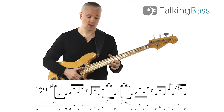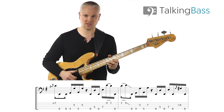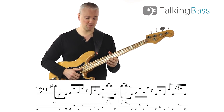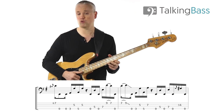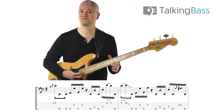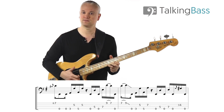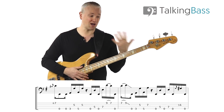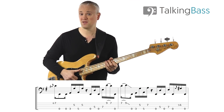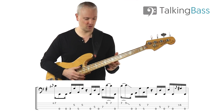Then we have a pop again at the D seventh fret of the G string and a hammer on back to the E at the ninth fret. When you play that open E in between them, you have the choice of either holding it or you can choke it off — you can use the thumb to actually cut it off using a little bit of the hand. Either way, it doesn't really matter because you're going at such speed that it doesn't hold for that long. Sometimes you might even hit it as a ghost note — whatever works for you.